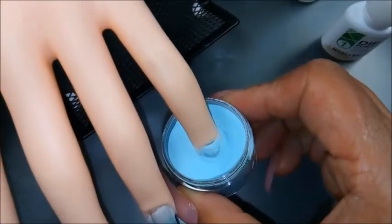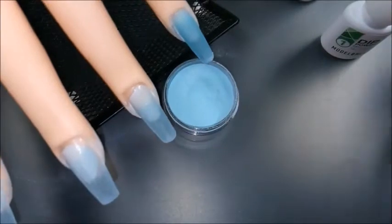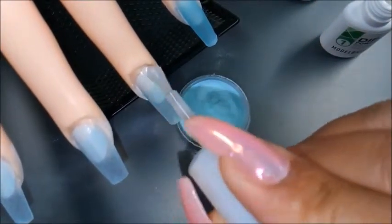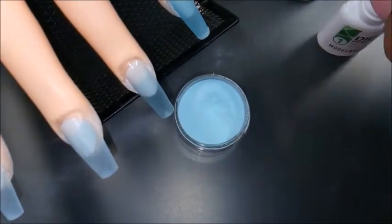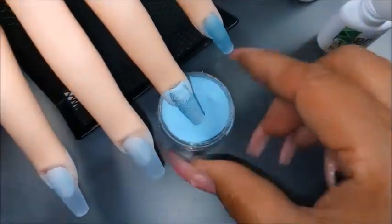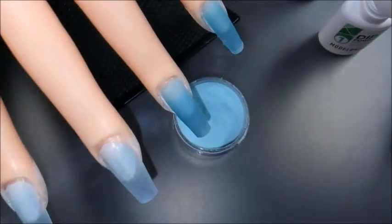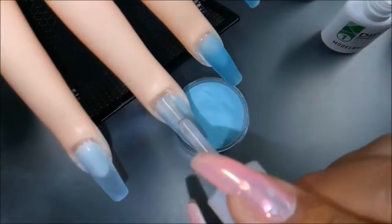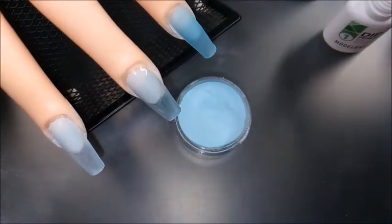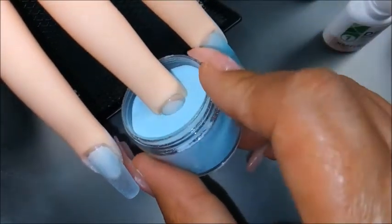As I started the second layer I did something just a little bit different. I would lift the jar up and tilt it towards the nail so that it will cover the entire nail bed. I noticed while editing that I seemed like I might have been a little rushed — no need for that, because you're not going to cure it, it's going to dry naturally. The important thing is to try to get the powder on as smoothly to the surface as possible. Also, I was always shaking the jar to start out with a smooth surface before I did the dip.